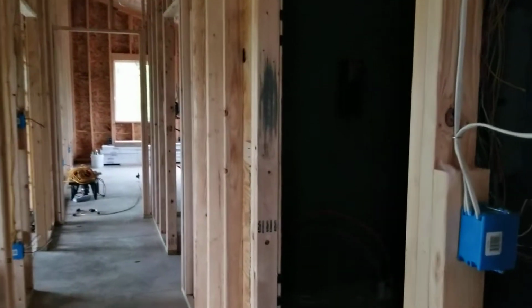Today we just hung up... it's a little dark in here. I don't have the lights hooked up here, but right here is the laundry room that will contain all of the radiant heating system, electrical panel, manifold for all the PEX plumbing. We hung up some sheets of plywood to be able to mount everything to. We just painted that today and hung some stuff up.